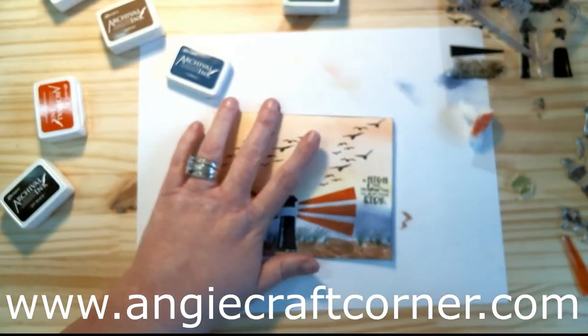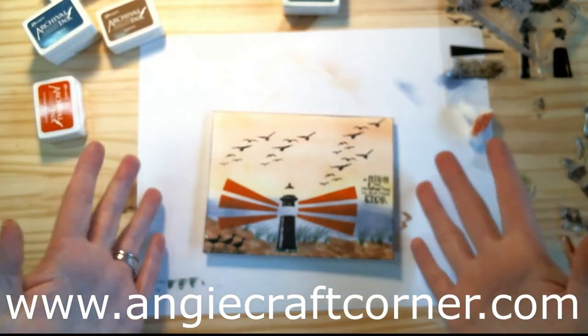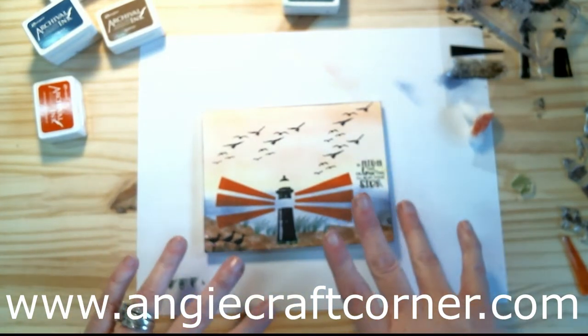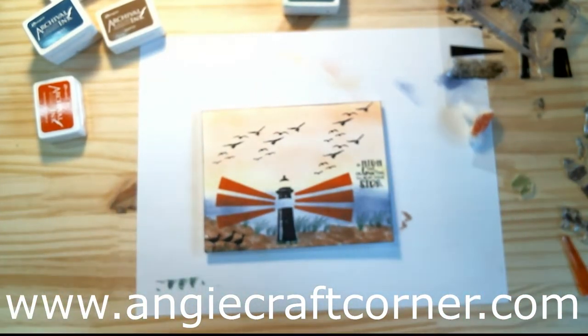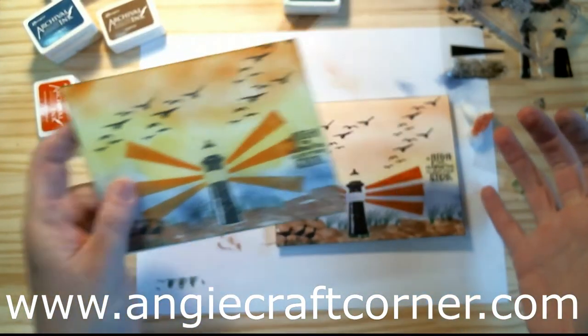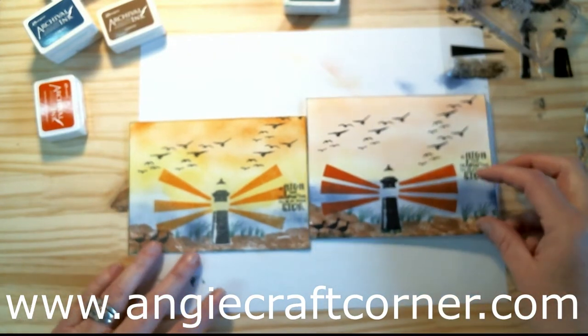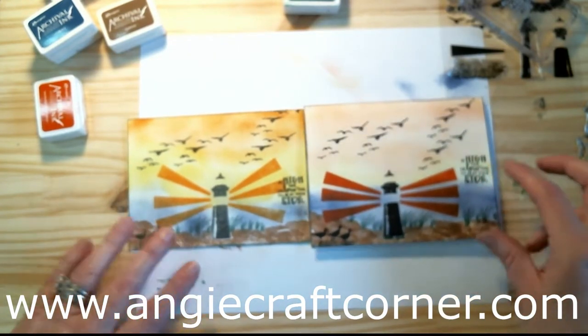And so we have a card in less than 15 minutes with no glue, and it started out as white cardstock. It's not exactly the same as you can see from side by side, even the size is different.